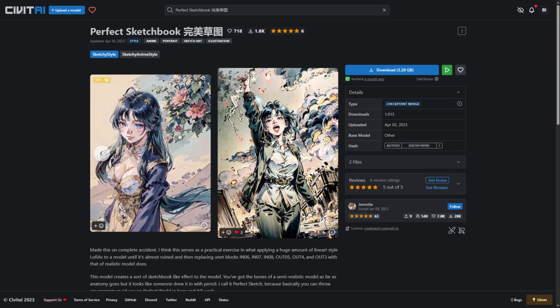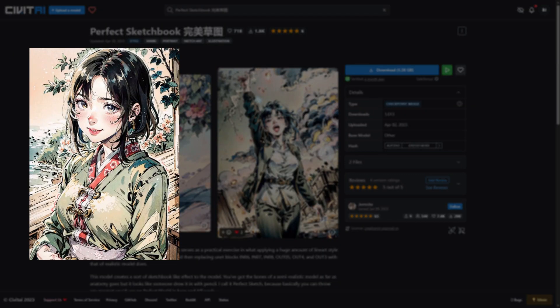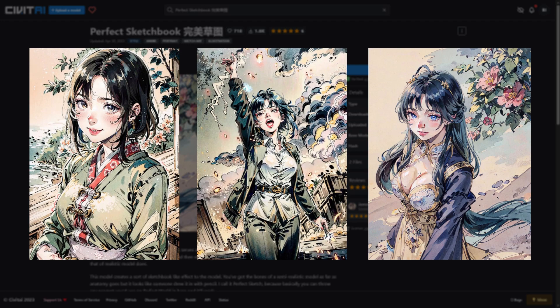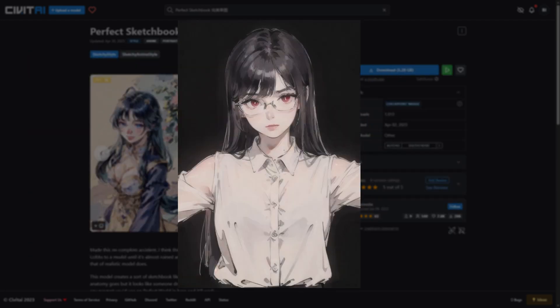I also wanted to show you Perfect Sketchbook, which gives us a style drawn with chalk with a hint of watercolour, capturing beautiful detail, vibrant colours and that rough sketchy line work that gives the pieces a lot of energy. On my render I've achieved a more simple chalk-like design you may see someone do in a life drawing class or when capturing commuters on a busy street while sitting in a cafe. It's the imperfection of the brushstrokes that really makes this stand out as a brilliant option, reducing that blandness created through other checkpoints that aim for the pixel perfect image.